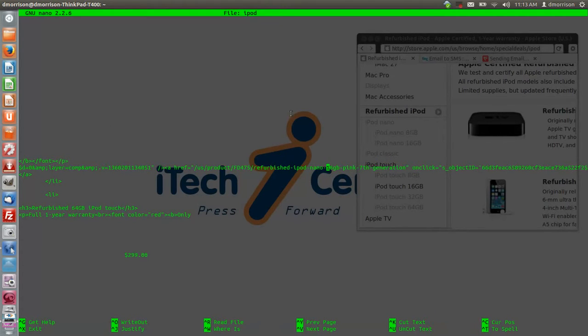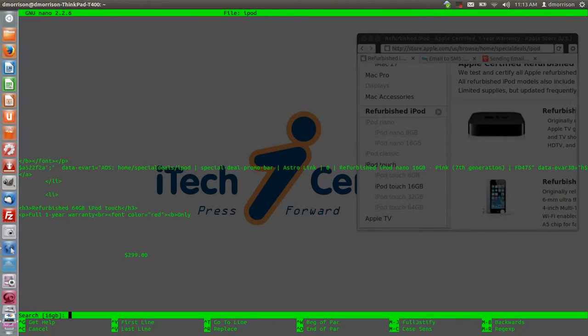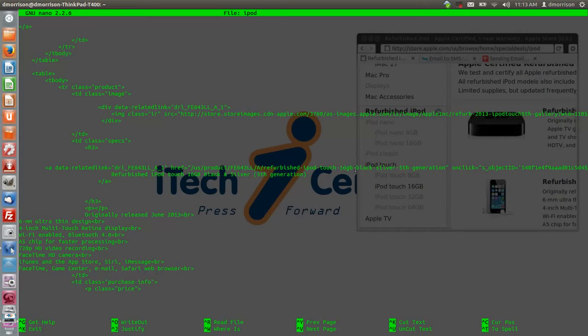Okay, now we're getting some sort of a naming convention. It says refurbished dash iPod dash nano dash 16 gigabyte dash pink dash 7th dash generation. Let's keep going. Okay, so here we have refurbished dash iPod dash touch dash 16 GB dash black dash silver.